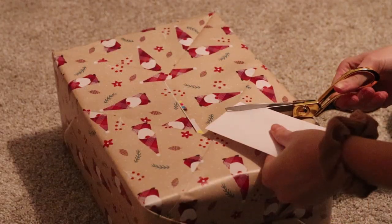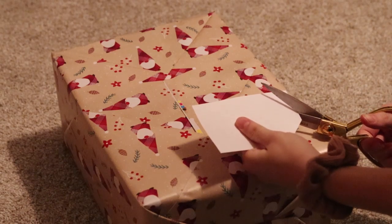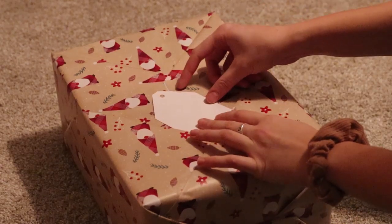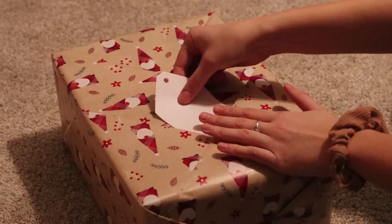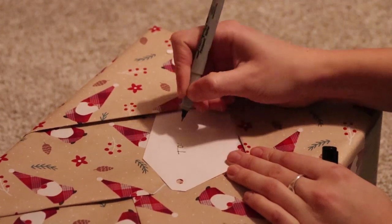Now we're going to make our tag. I didn't use my template for this one because of that gap in the middle. You can sort of see the colors at the end of the wrapping paper. So I wanted to make a tag that was a bit bigger to sort of fit in that first pocket. And just to make sure it stays in place, it covers that seam, I'm going to put a little roll of tape on the back. And I also did hole punch this. So now I'm going to write the name on there, the to and from.